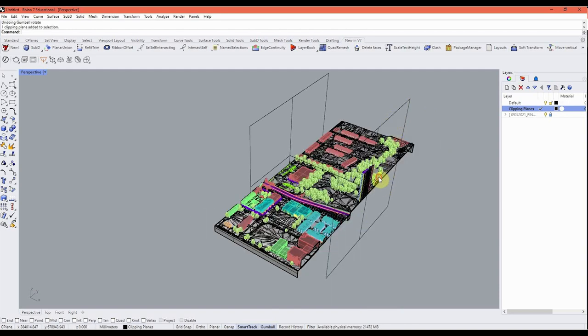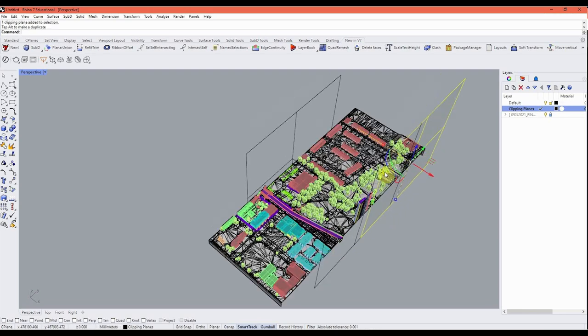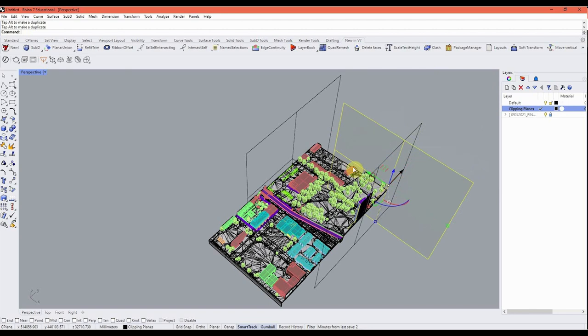You can use multiple. If you are not seeing the clipping plane working in your viewport, just head over to the properties panel on the right hand side and click on the clipping plane options directly under the properties panel. You would check the box that makes the clipping plane active in your view.